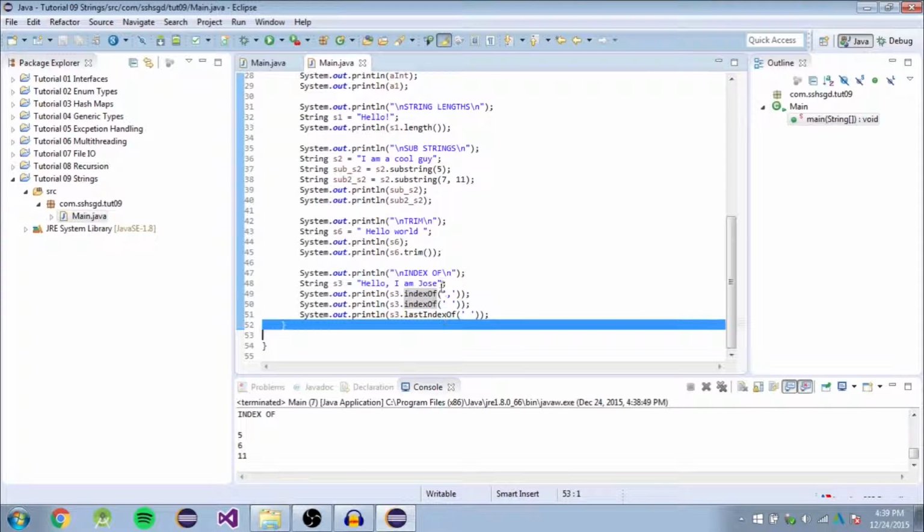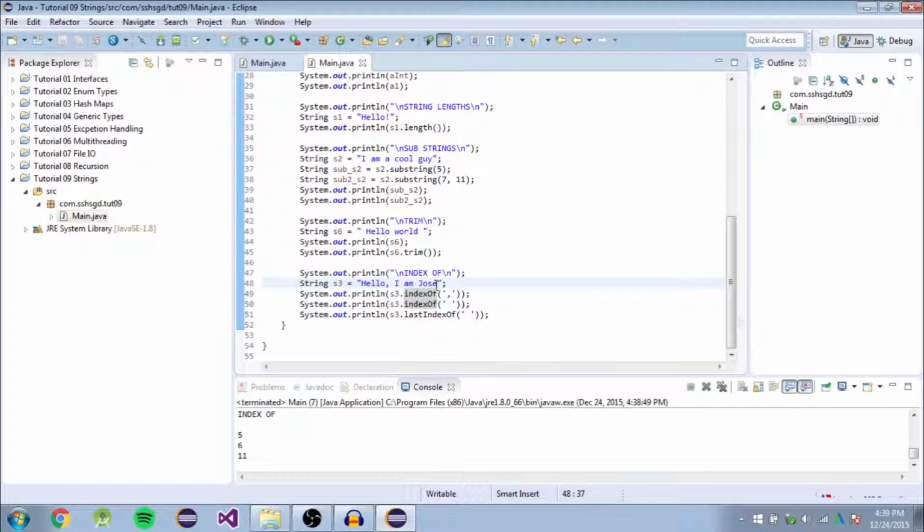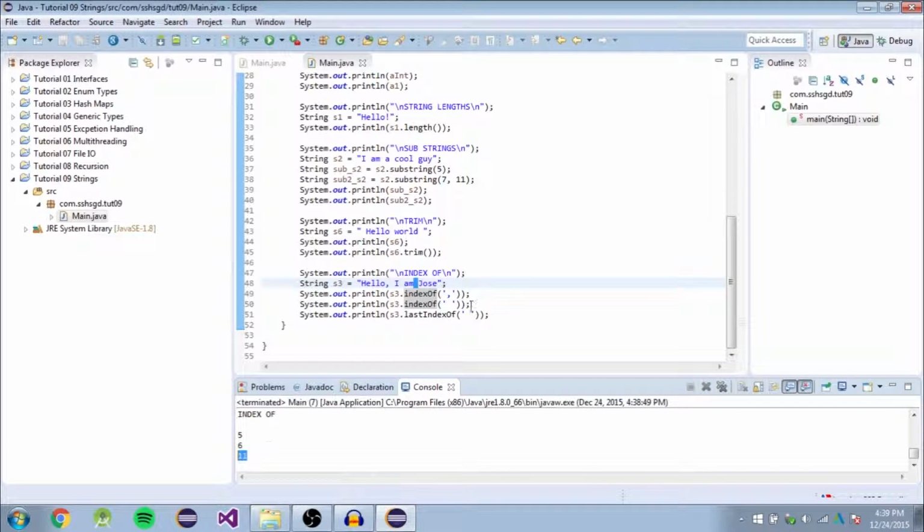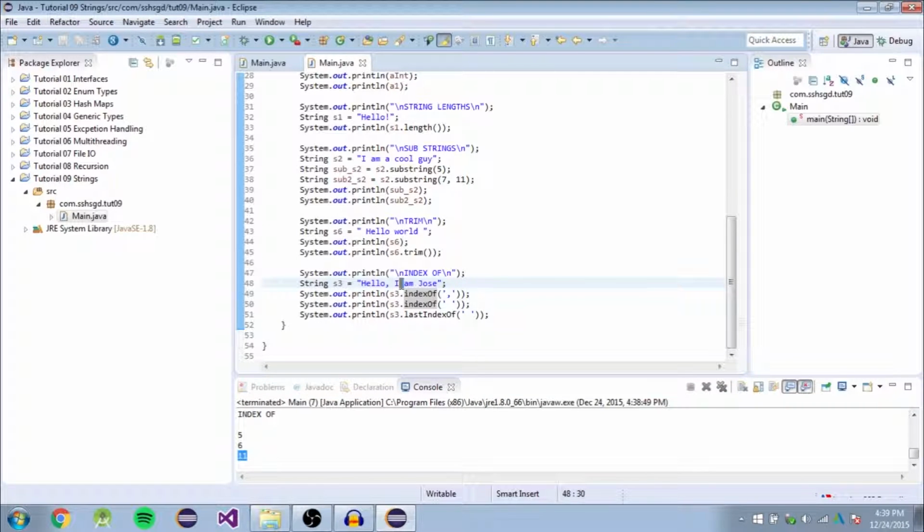What lastIndexOf does is it starts at the right and then goes to the left. So this is from right to left, and it finds the first space going from right to left, and that is at index 11.